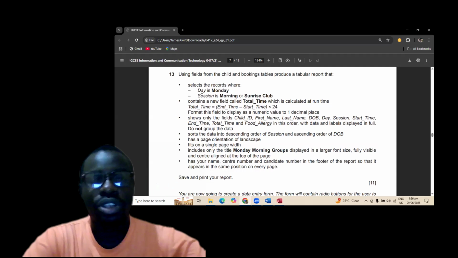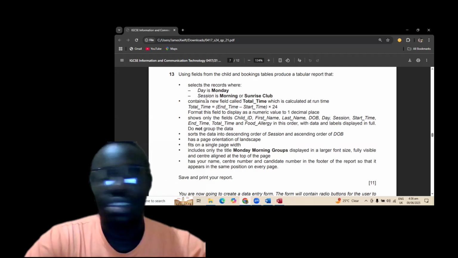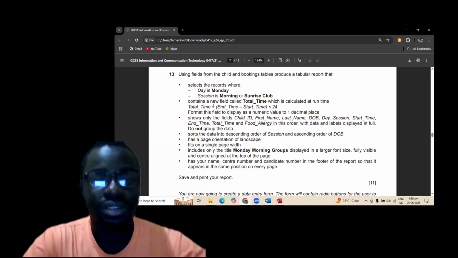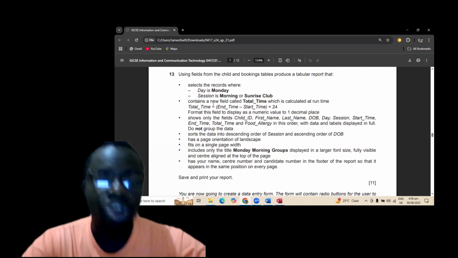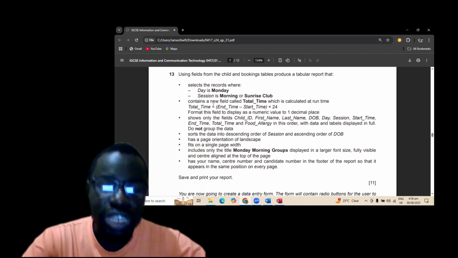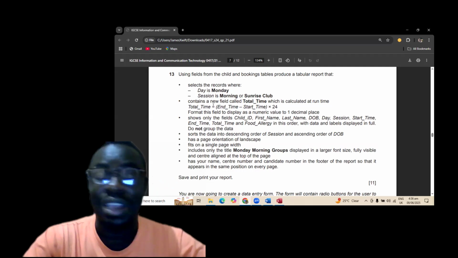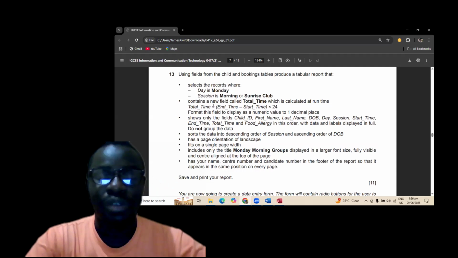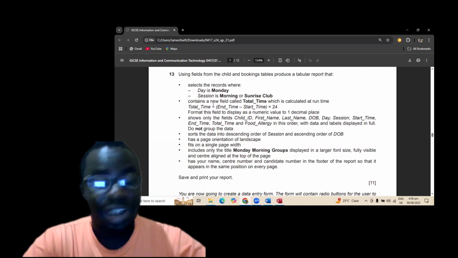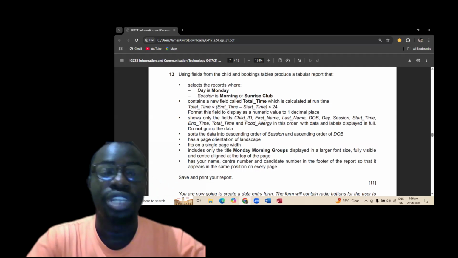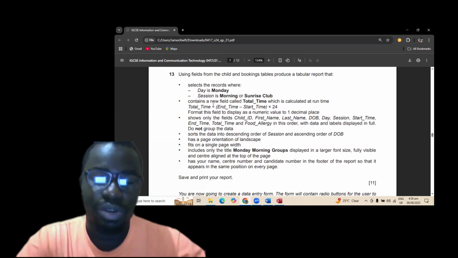All right. So what you should note over here is that the question is not talking about queries. But before you can create the report, you need to create the query. You need to create a query to satisfy some of the criteria here, before you proceed to generate the report based on the query.